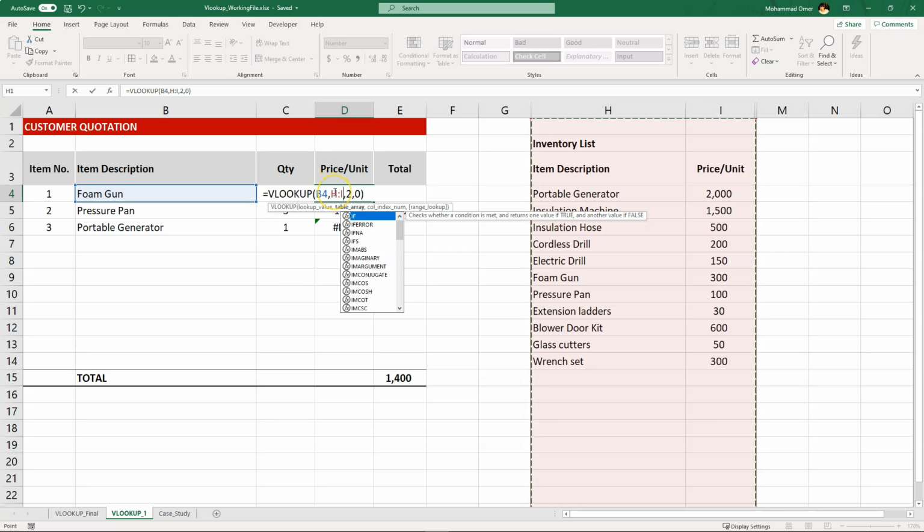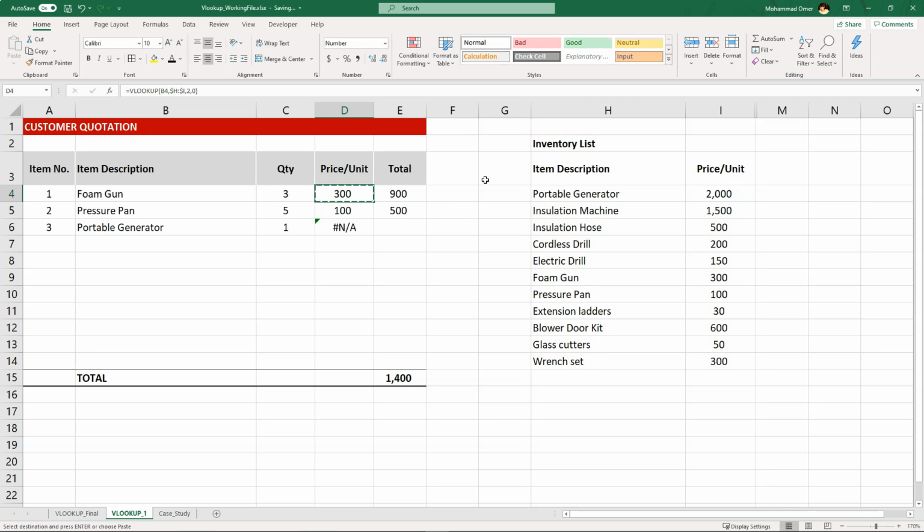Now, as a best practice, I still would want to lock my columns so they don't change. So I will place a $ sign in front of both column headers. And that's it. Now, if you copy this formula down, it will not give you an error. Now we can just copy our total formula and complete our customer quotation. So this is how you can effectively make sure that your VLOOKUP formula stays up to date and it continues to reference the entire table array.